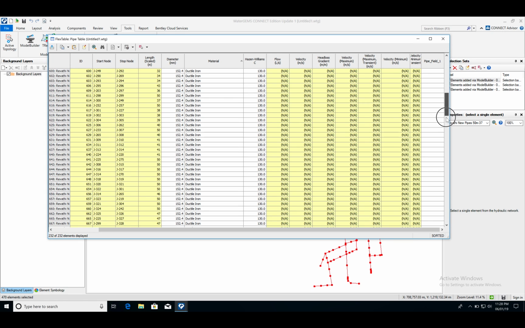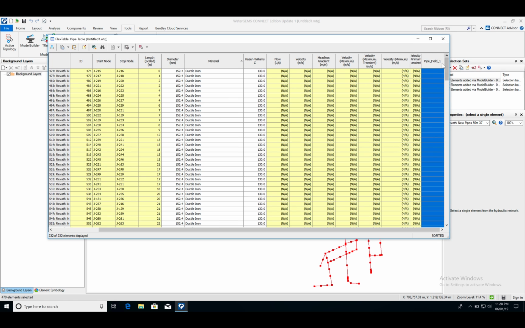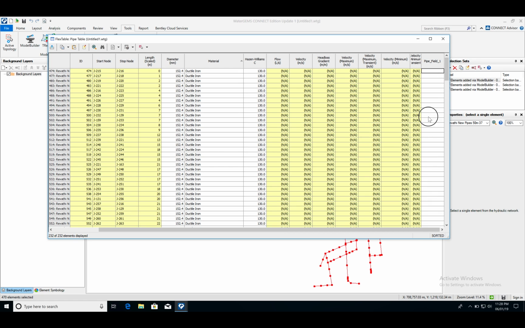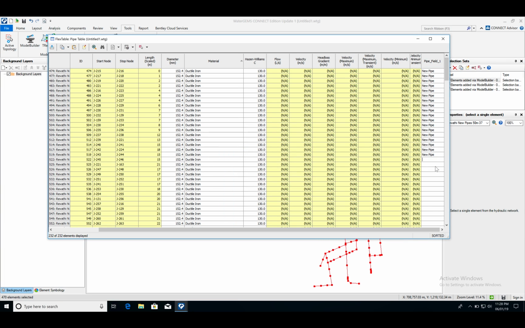So now I need to select all the new pipes and give a comment as new pipe. Okay, so these are all the new pipes.